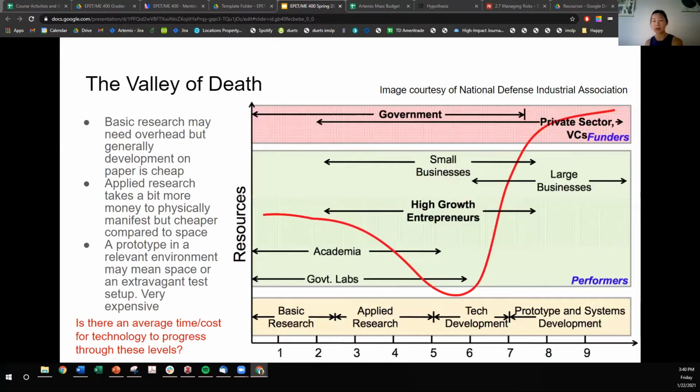Companies, on the other hand, usually do not want to touch anything below TRL 7 or 8. They may have research departments that operate on TRL 6, but those are few and far in between. Now, why is that? Simply because the risk-reward ratio is not right for them. Many of the academic ideas at lower TRLs might be sound in principle, but practical problems will still hinder their practical usefulness. Companies typically do not appreciate that kind of risk. It's obvious that there is a gap that prevents even good academic ideas from being picked up by practitioners. This gap is often referred to as the Valley of Death. It's the place where ideas go to die.